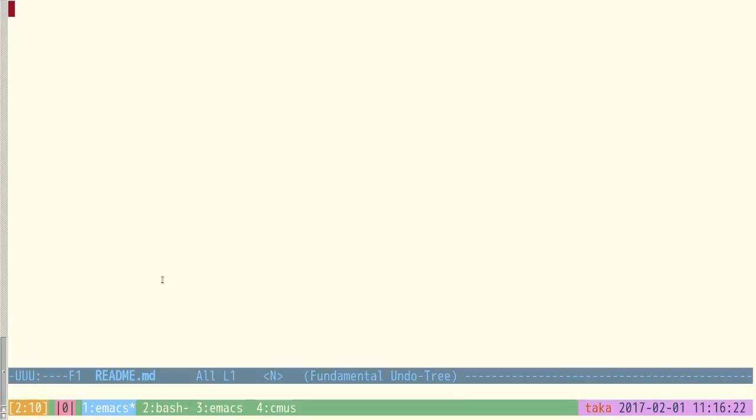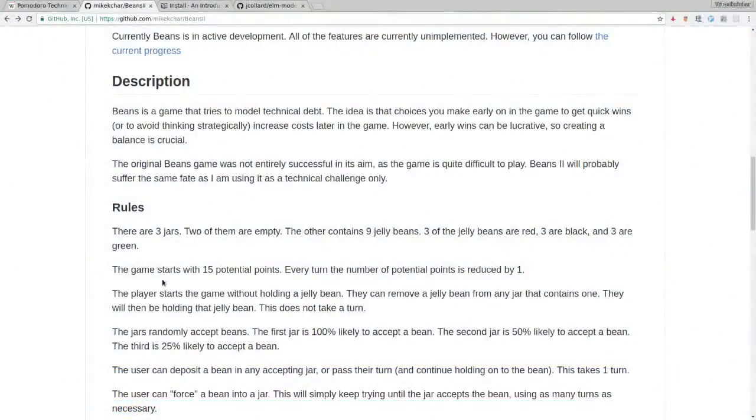I had some difficulty actually making this file for reasons that are, trust me, far too stupid for me to spend time talking about, but it is rather stupid. It's the way I have Emacs set up, and I couldn't actually make that file. So now I can do this.